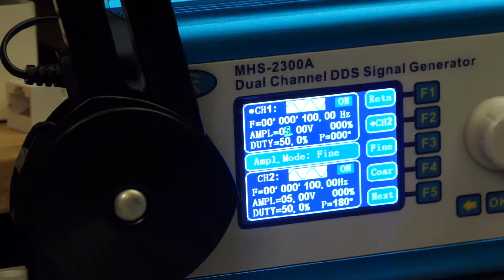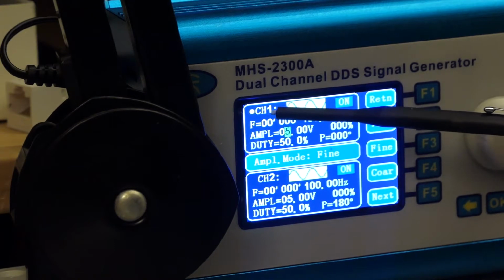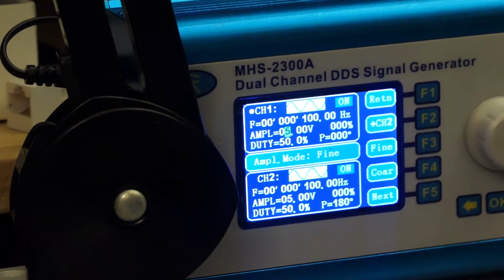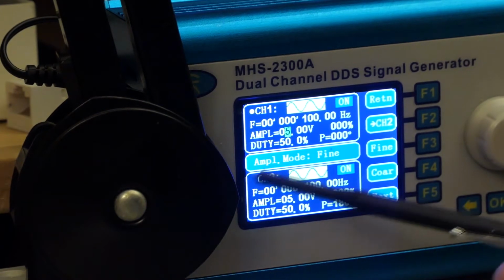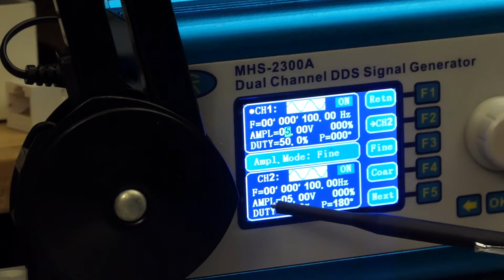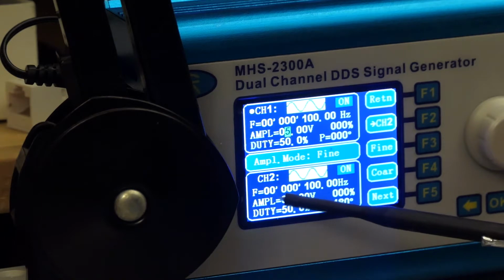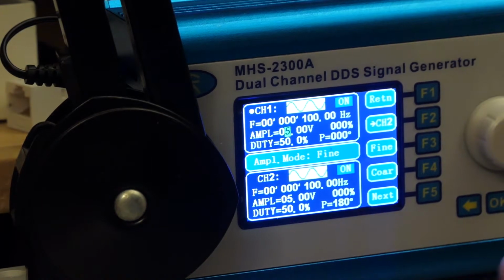So, real quick, we have this top box. This is channel one. This is going to our current project, the one that we just described. And there's a bottom screen here. That's channel two. And channel 1 and channel 2 right now are identical. So we have two channels that are identical.